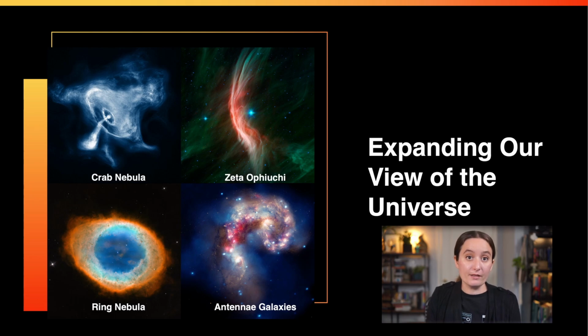And then we have a visible light view of the Ring Nebula. And this is a dying star like our sun that's puffing out its outer layers in this very gentle death. And combining all of those views together, we have the Antennae galaxies with X-ray, infrared, and visible light. And here we see in red the star-forming regions where new stars are being born, and then the bluish areas where normal stars are living out their lives, and then these little dots, which are X-ray light, and those are showing us the end stage of very massive stars, which are also very hot, and so they're emitting X-rays.